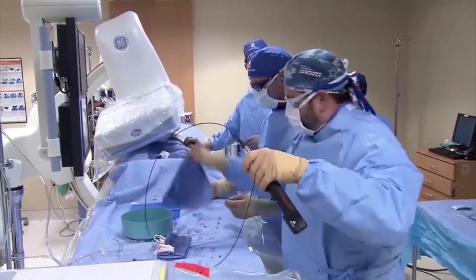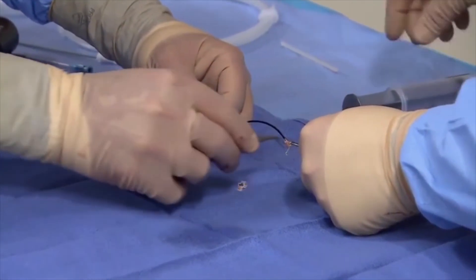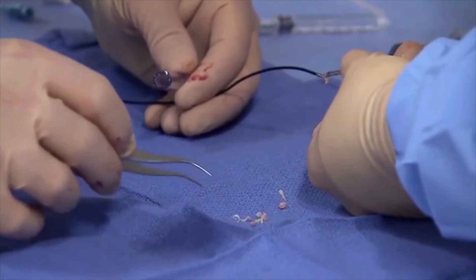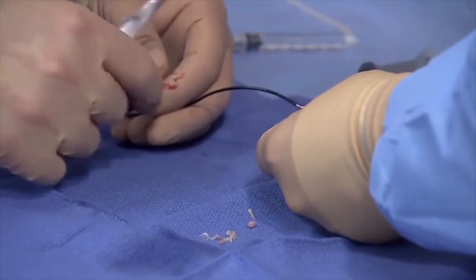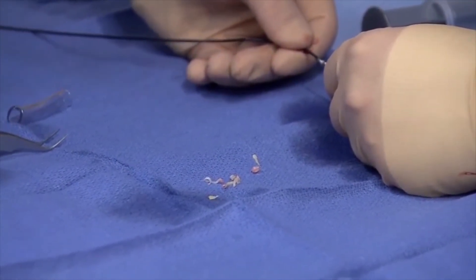James is cleaning the atheroma out of the tip of the device — you're seeing him push the plaque out. This is the bacon you had for breakfast, the cigarettes you smoke — all that bad stuff builds up inside your vessel. You can see it's white, glistening, and fibrotic; it's not a soft mushy plaque. This is the stuff that narrows the vessel over time, and if she does not stop smoking or change her lifestyle, this will return. What you're seeing is the atheroma being shaved out of the vessel. We've got one little area of mild narrowing about two-thirds of the way up the screen and we're going to make a couple more passes through there.